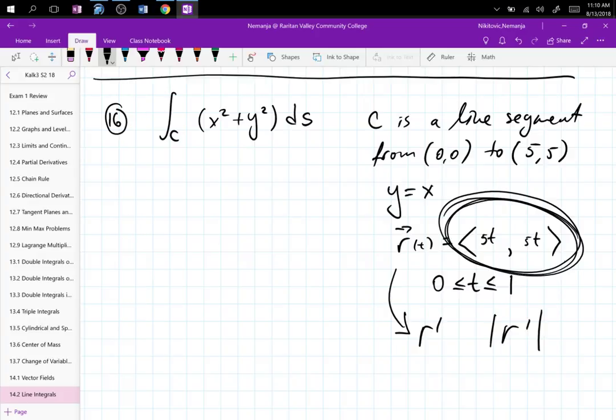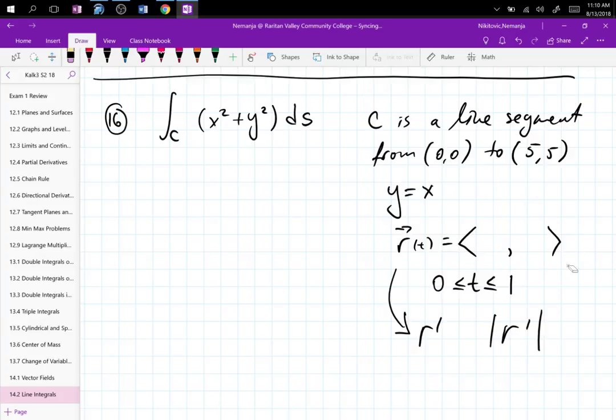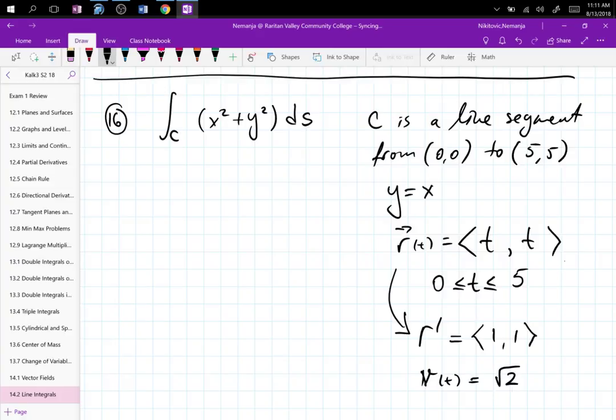So you are looking for the easiest possible way to set these equations here so that the future calculations are also easier. So I'm going to switch back to t and t, but I want to say that 5t and 5t is perfectly fine, except it's going to be a little bit more involved later to compute things if you have the derivative. So instead of having 1 and 1, you're going to have 5 and 5. It's obviously not a problem. So we have now the derivative of this to be 1 and 1. And the magnitude of that derivative, which we call velocity, right, would be square root of 2. So I have all of the pieces that I need.